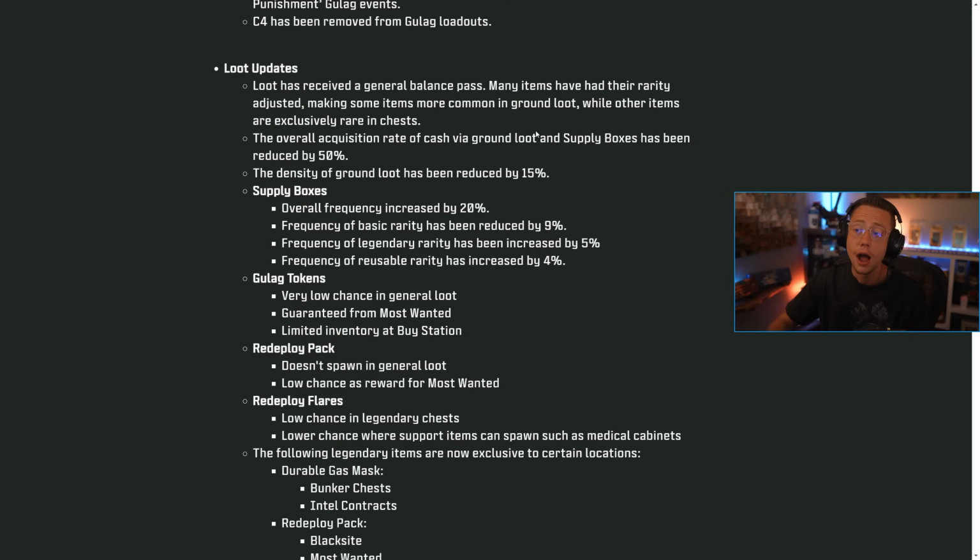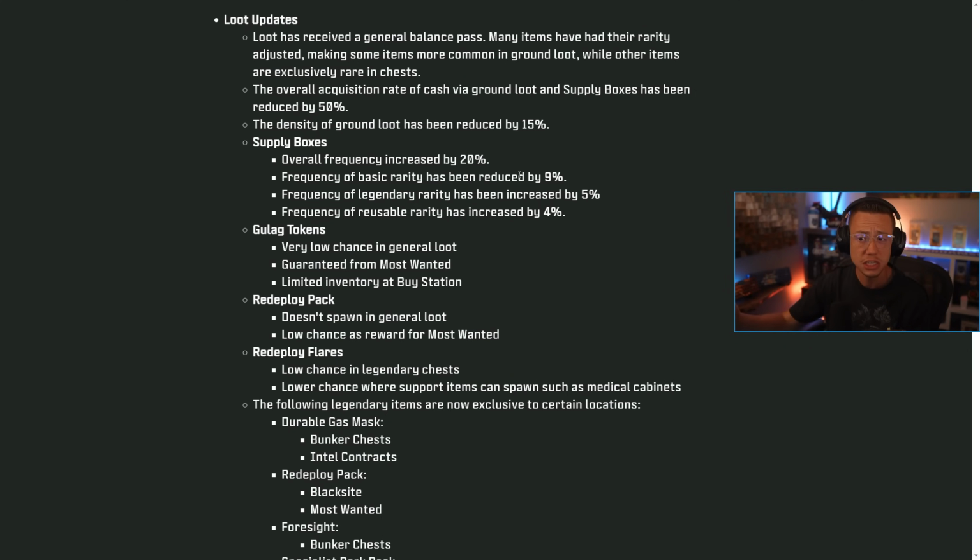Loot updates here. General balance pass, many items have had their rarity adjusted. The overall acquisition rate of cash via ground loot and supply boxes has been reduced by 50%, so less cash across the board. The density of ground loot has also been reduced by 15%. They made some general adjustments to supply boxes here, increasing their frequency, and then also the rarities have been adjusted.